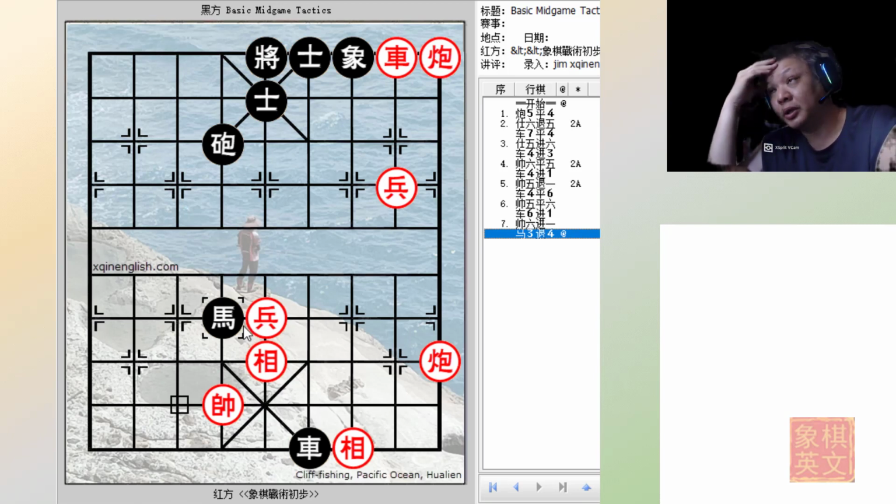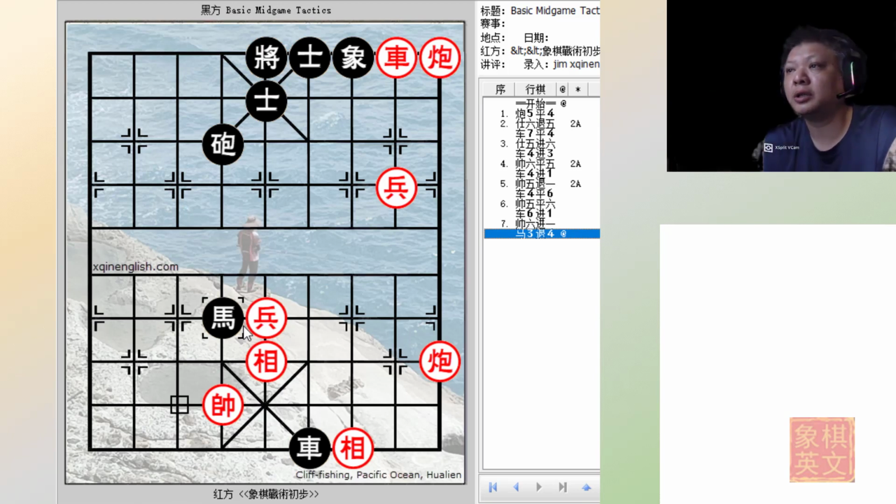There are ample examples of similar kills in the ancient manuals, which is why the ancient manuals are considered to be must-read material for you to practice and learn the various basic tactics in Xiangqi.